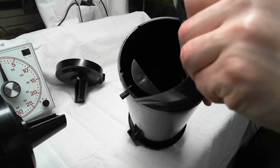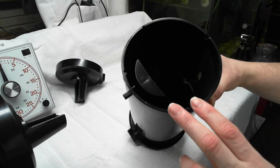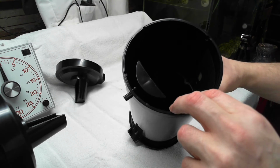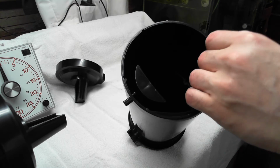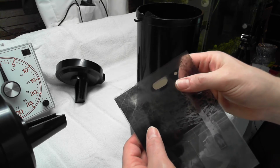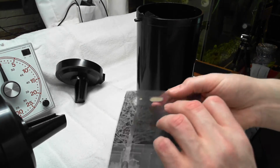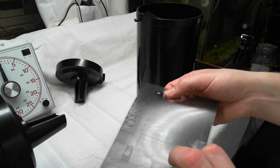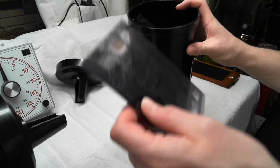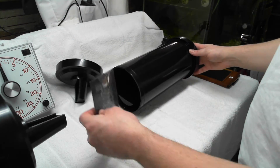You just put your exposure in right there with the emulsion facing out so that the chemical washes over it. The chemicals will get between it too. That's why this got mostly developed. But right where it had the most pressure up against the outside of the drum is where it did not get developed. No developer ever got in there. So that's what's going to happen inside the dark bag.